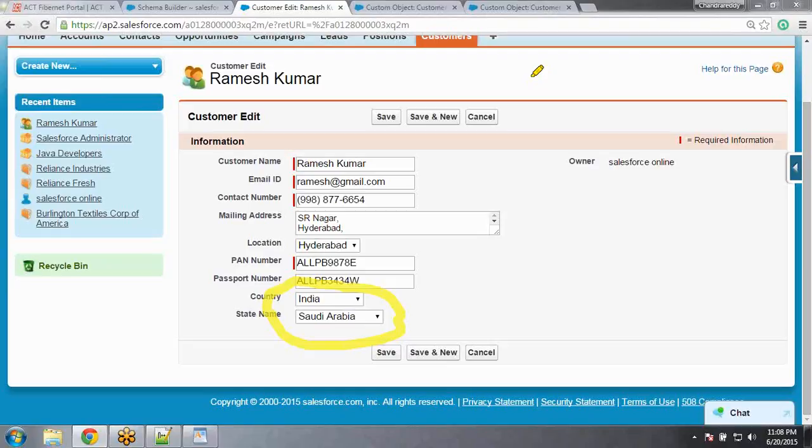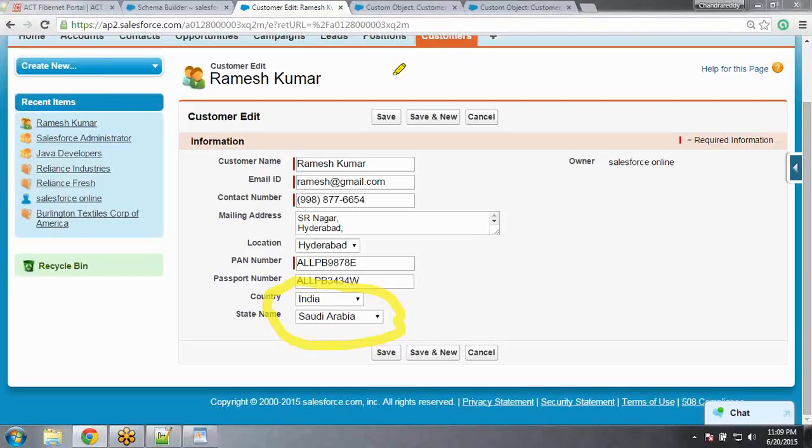It won't bother whether the state name is associated with that country or not. It simply verifies whether you have selected a value or not. It won't cross-check whether the state is available in the associated country. It simply saves that record value blindly.